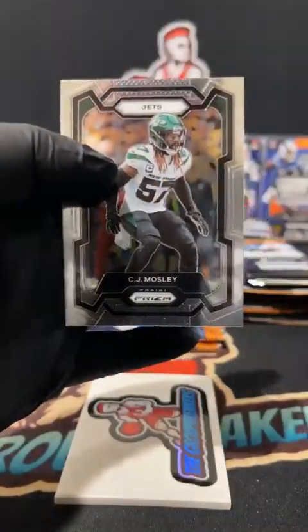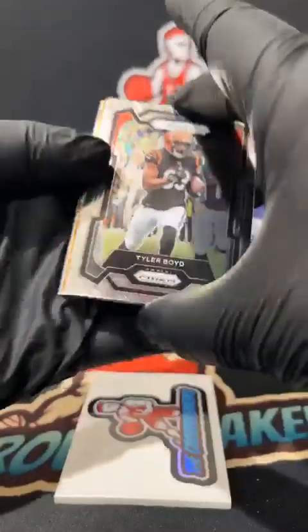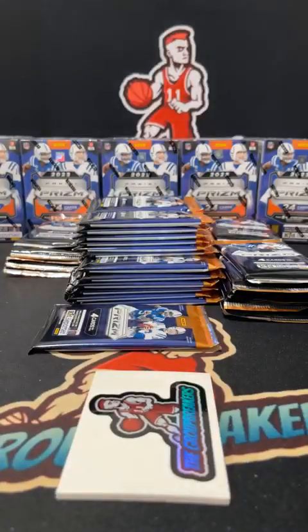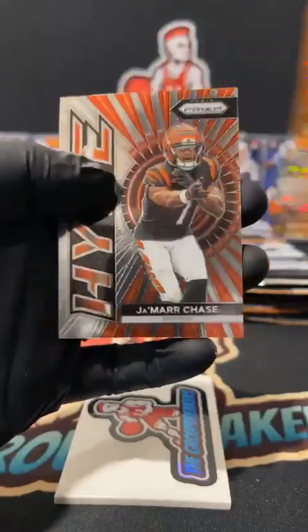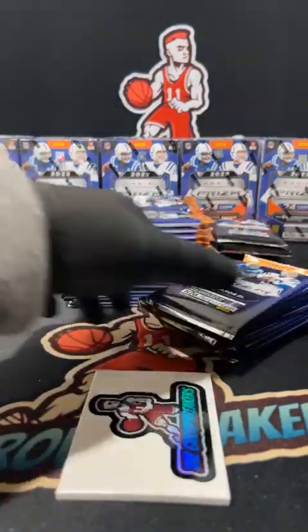Christian Gonzalez, Mike Williams, and Mosley. Tyree Wilson for the Raiders, orange disco, Ayuk. Final pack. Charbonnet, Humphrey, and Ja'Marr Chase on the hype. Alrighty. Next Blaster coming up.